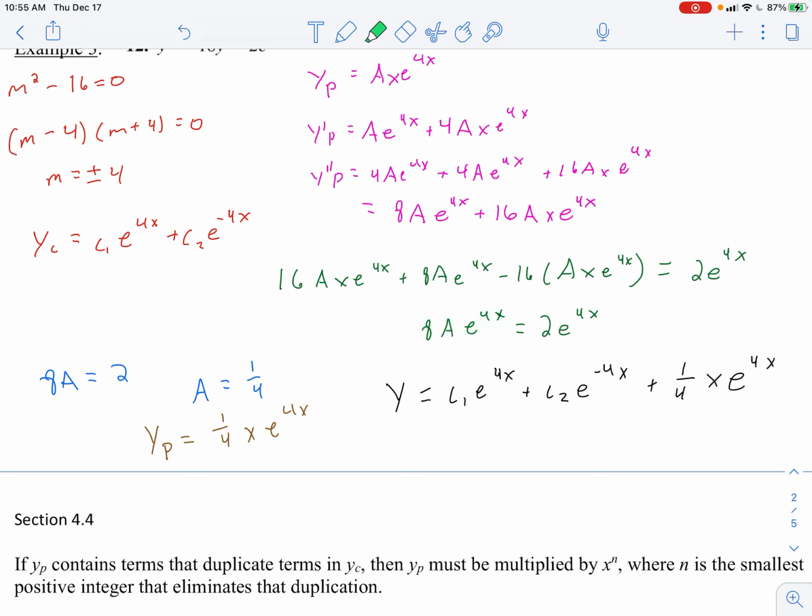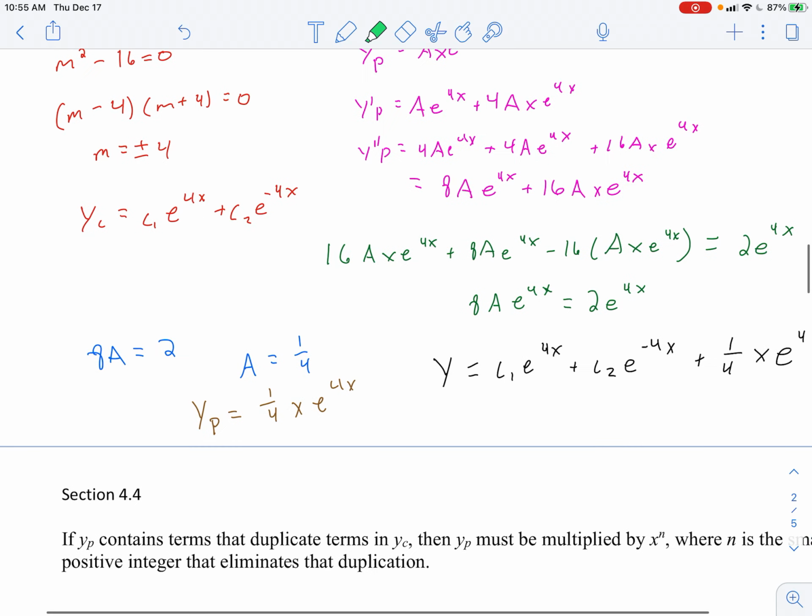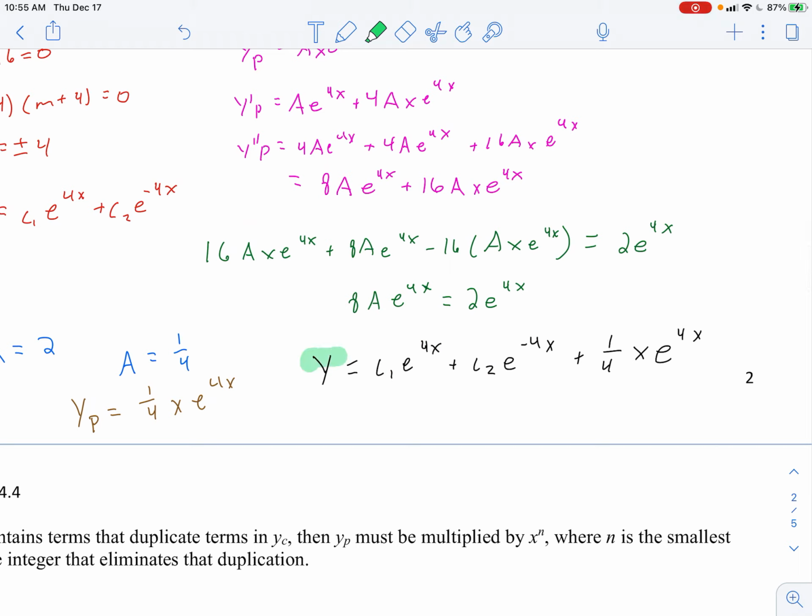We're going to go ahead and solve for a. So again, the e to the 4x are going to go away. And we're going to set 8a equal to 2. Solve for a, and we get a is equal to 1/4. And so now we have our particular solution to be 1/4 x e to the 4x. And we're just going to go ahead and put that into our solution. And then there's our solution. I don't know why I did that. I was just going to box it this way.